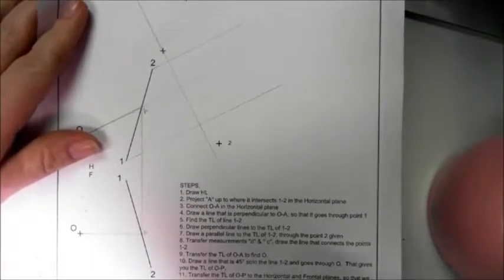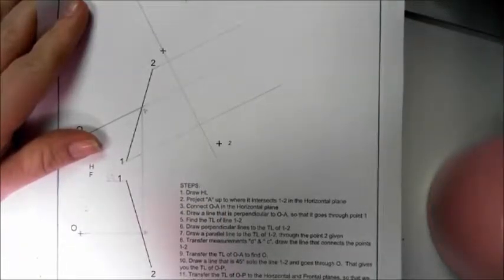All right, so what we need to do now is find the true length of this line 1, 2. To do that, we're going to have to find some measurements. So again, we need to find our little a and our little b, the same ones that we keep using repeatedly, because it just makes things a little easier for us. So let's flip it around where you can hopefully see the whole thing again. So I need to find little a, and then I need to find B.